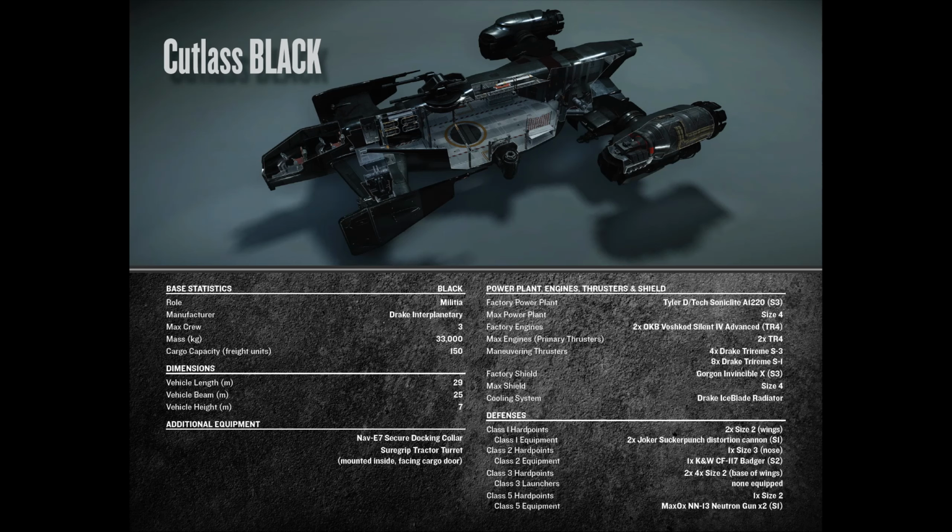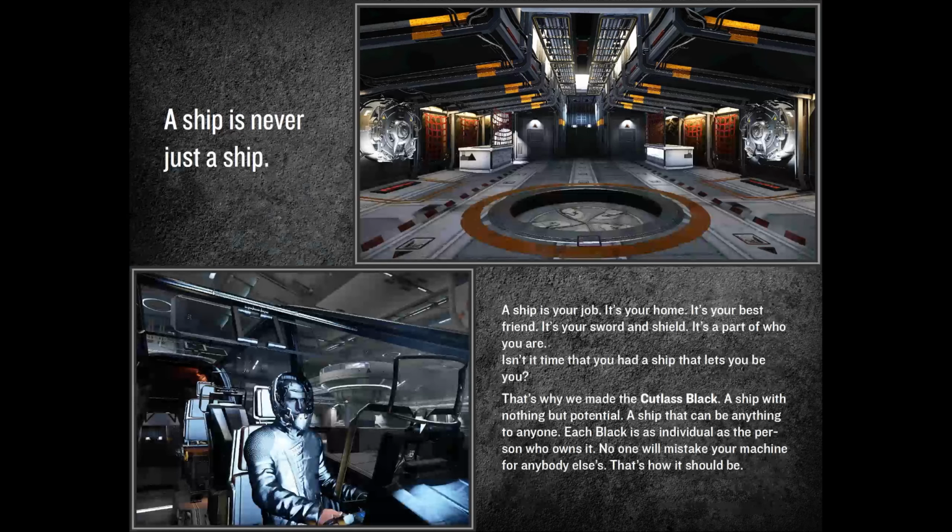The additional equipment, the NAV E7 secure docking collar. Well, no, the Cutty Black can't dock anymore. But one day it will have the Sure Grip tractor turret. I guess it says it's mounted inside facing the cargo door, which makes a lot of sense. It's probably on the doors that slide open because there's no VTOL thruster there anymore. So it would make sense to have it there, or it would make sense to have them on the front. Maybe there'll be multiple tractor beams on the ship. I'm just not sure.